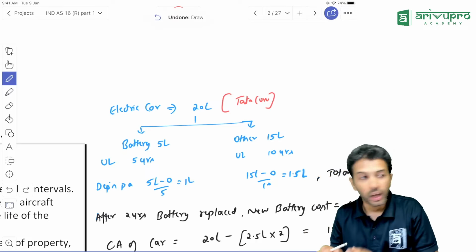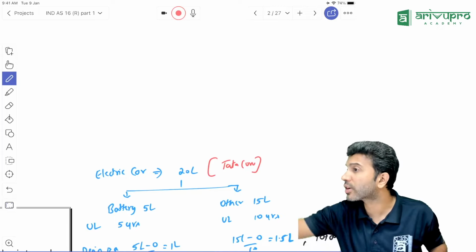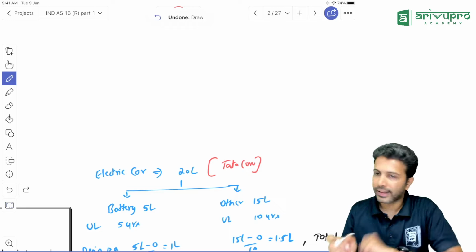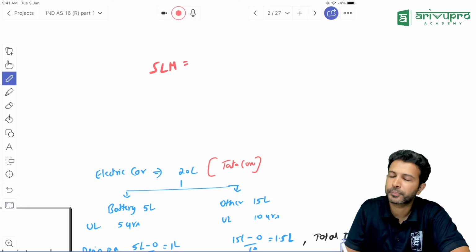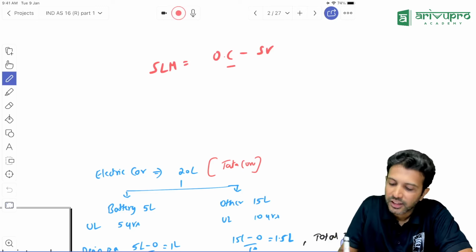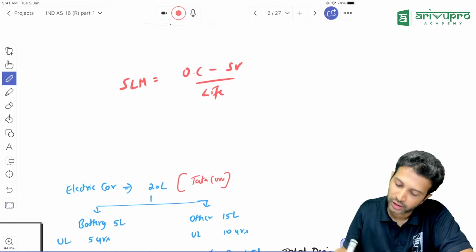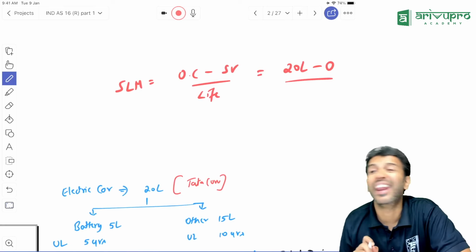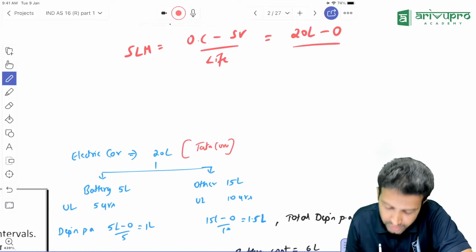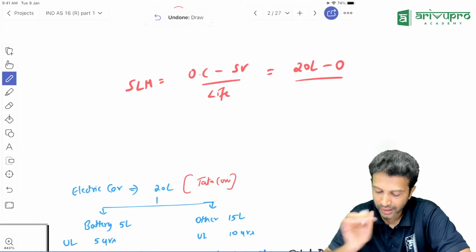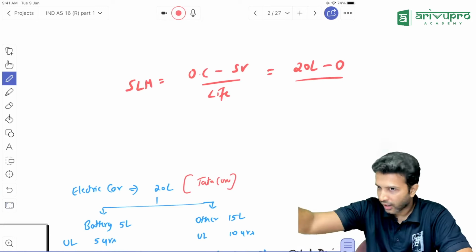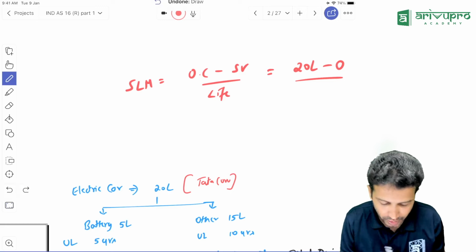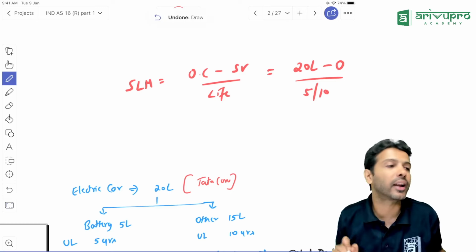Now, so far if you remember, we used to calculate depreciation on the car. How did we calculate depreciation? By taking what as the amount? 20 lakh. Straight line method depreciation: original cost minus salvage value, divided by life. The cost we originally paid is 20 lakh. Let's say salvage value is 0. Divided by life, what will you take, 5 or 10? Because here we have two lives. The main car will last for 10 years, but one part in that car lasts only 5 years. Now the denominator should be 5 or 10. What should I do?